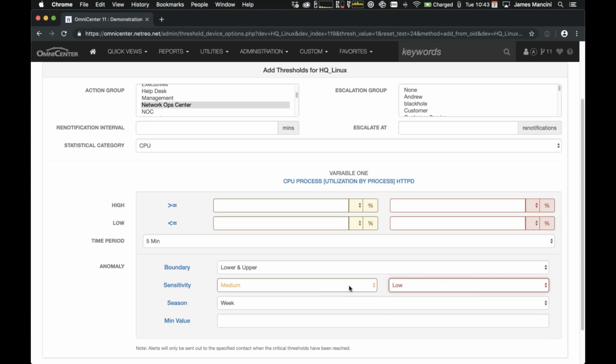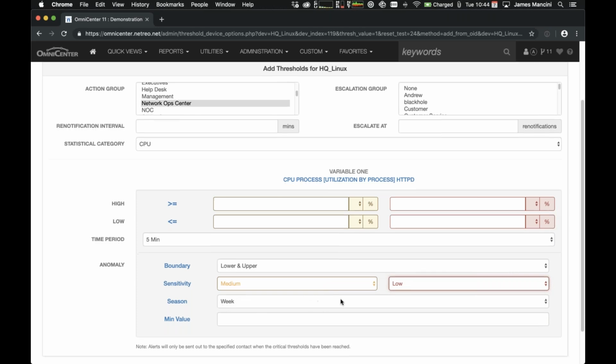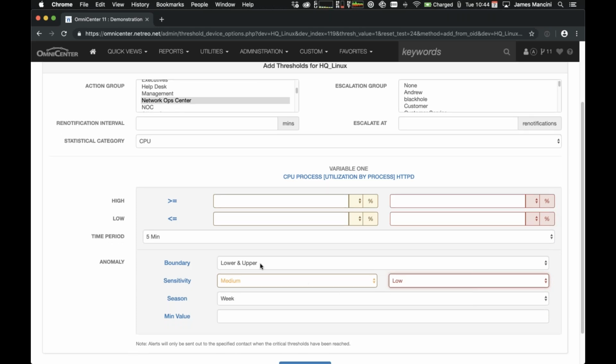So I can say if this particular system is behaving the same way it did on this day last week at this time last week, it's going to generate an anomaly based on it deviating a certain amount from the previous baseline. And those baselines are built out over the last 8 periods. So in this case, it's looking over the last 8 weeks for what's normal on a Tuesday at this time of day for this particular system.